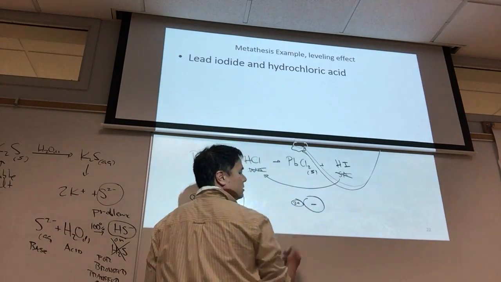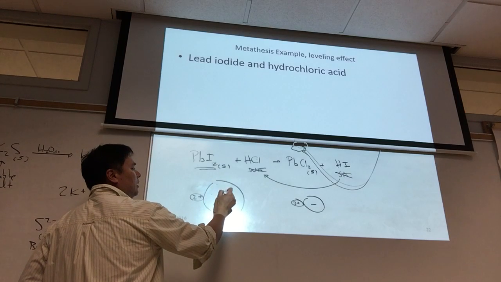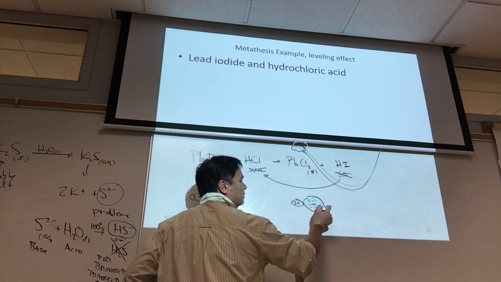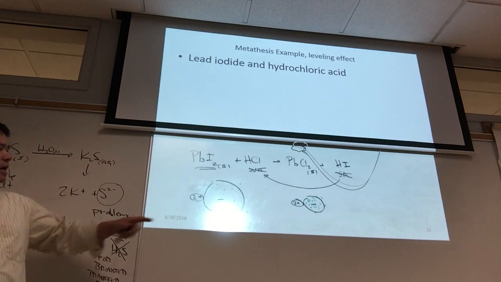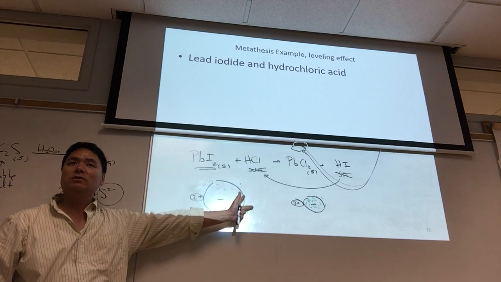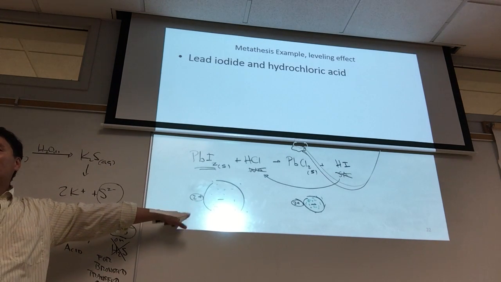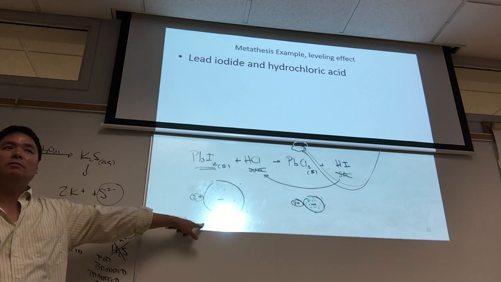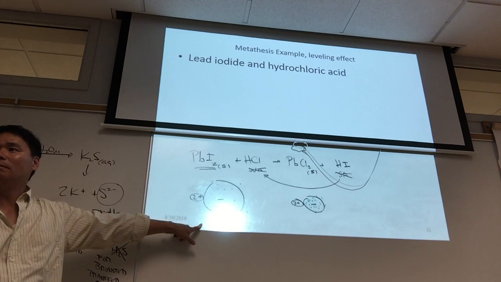And so what we see is this. We see that the charge is more dilute here. The charge is more concentrated here, the electron density. Same number of dots because they're both the same charge. And so which bond will be easier to break? This bond will be easier to break. If this bond's easier to break, that means the lattice is weaker. If the lattice is weaker, that means it should be more soluble, right? More soluble.